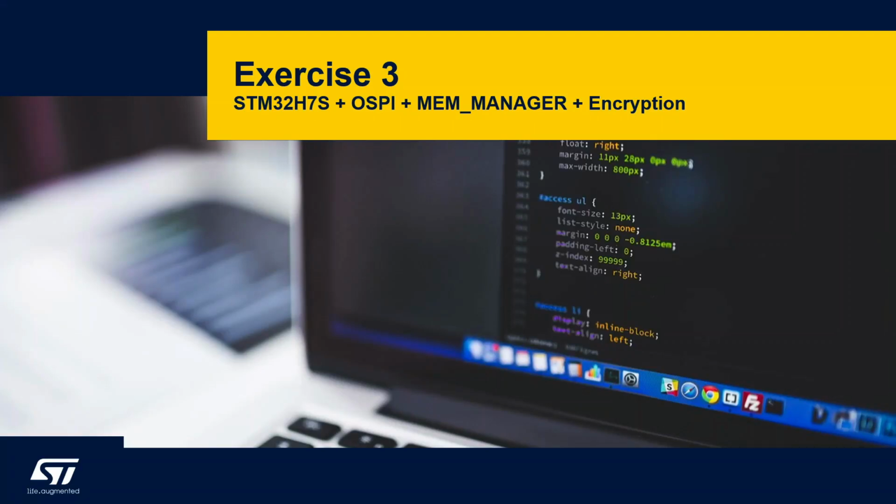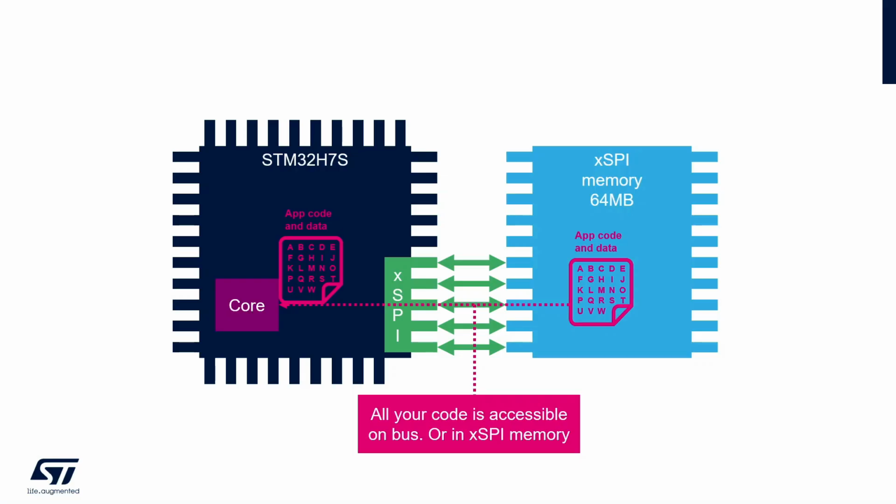We can continue with the third exercise which I prepared, which will be an extension of the first one when we add the encryption. Because what we created till now is that we have the code inside the external memory, which is then read by the STM32 and then executed. But all this content, the link between the memory and even the memory itself, if somebody unsoldered the memory or connected the probes there, he can observe all the content of our application.